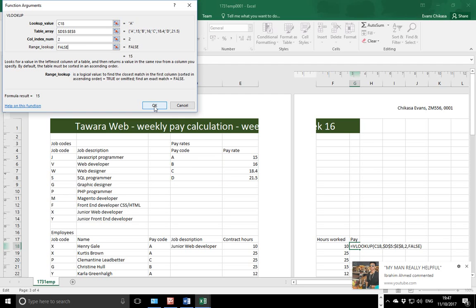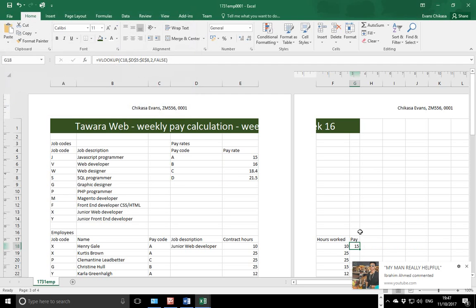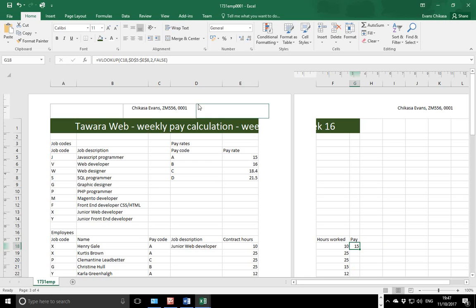So if I click on OK, you notice that when the pay code is A, the pay rate is 15. Let me just close this. Now what we are told is that the pay rate must be multiplied by the hours worked. So this one should be multiplied by hours worked, which is F18, and hit enter on your keyboard, and that is the case.